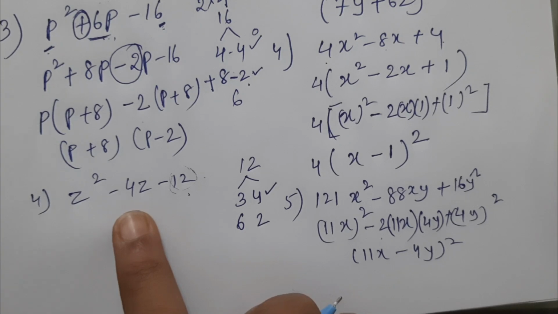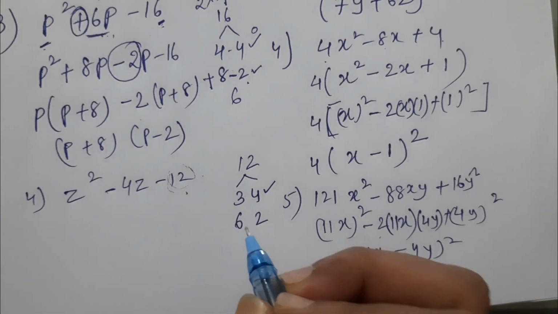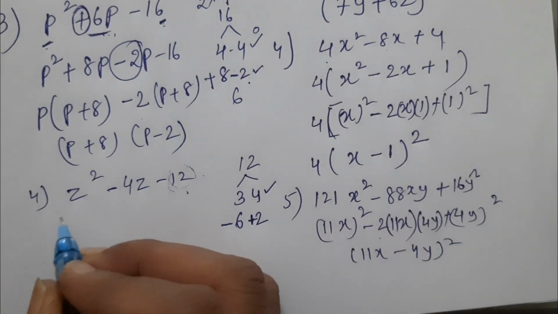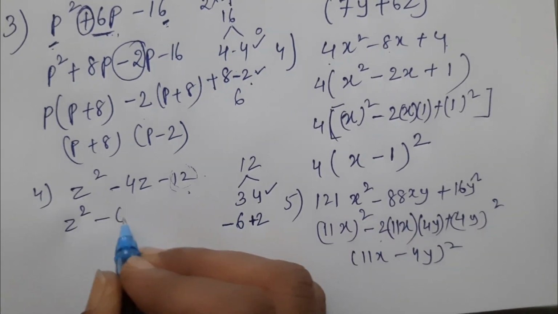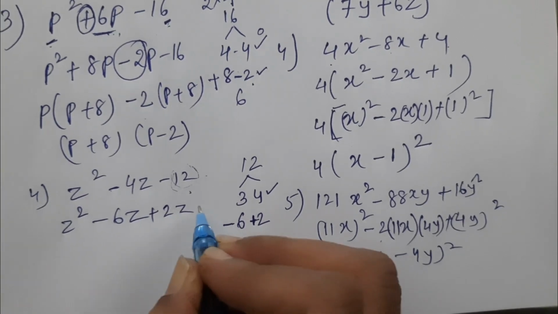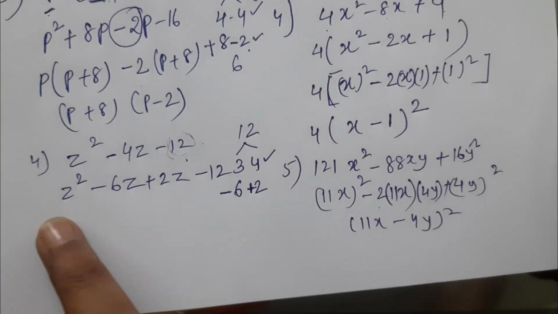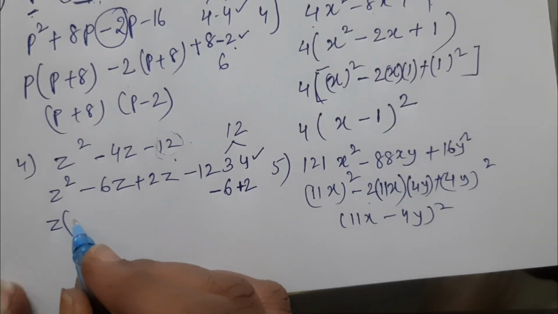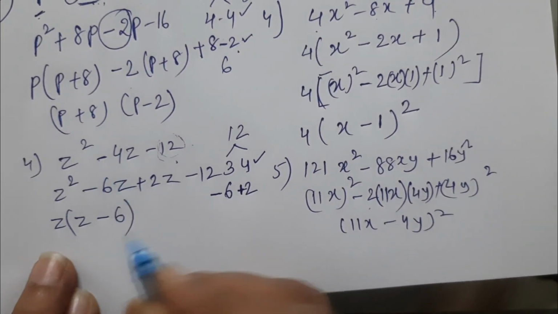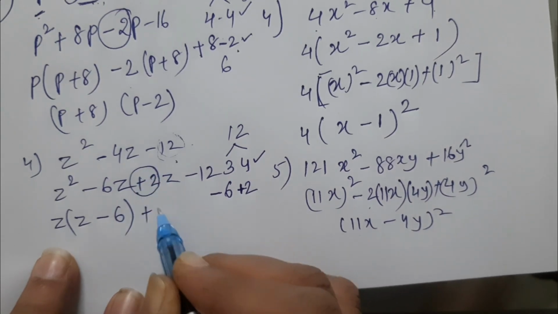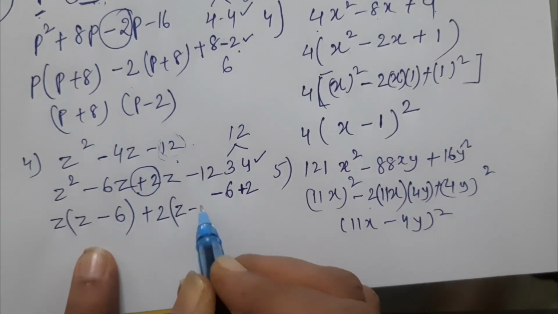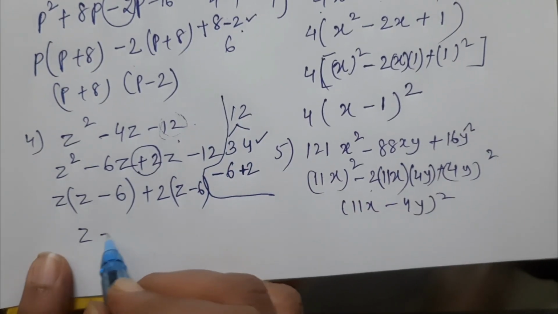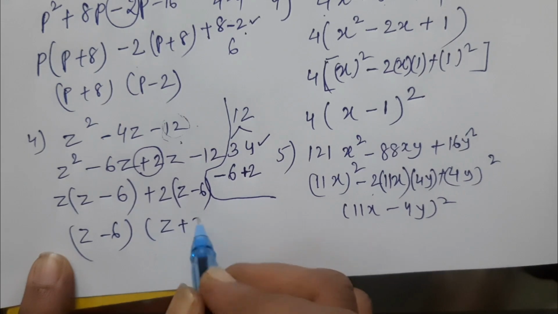If we are getting it by subtraction, we will give the big number the sign of the question. So it's minus 6, and the smaller number, opposite sign, so it's plus 2. Now replace the number: z square minus 6z plus 2z minus 12. Now here z is common. So taking z, now z minus 6, then 2. Here whatever the number is there, that we need to repeat. Again the same bracket, that is z minus 6. So the final answer is z minus 6 and z plus 2.